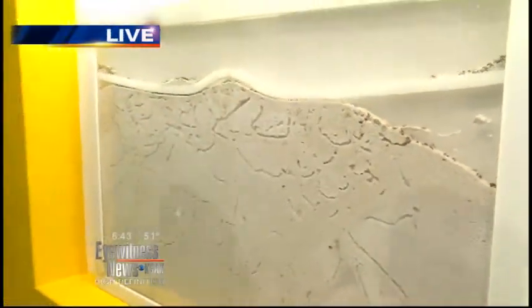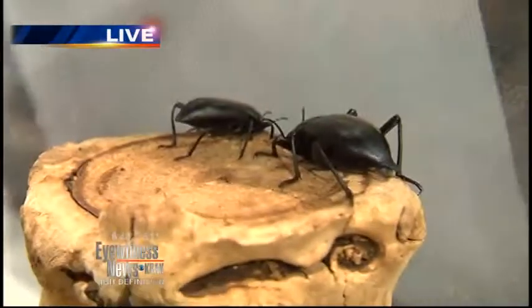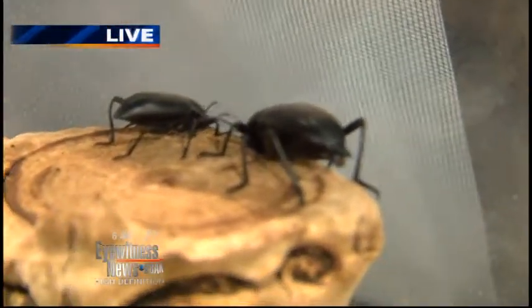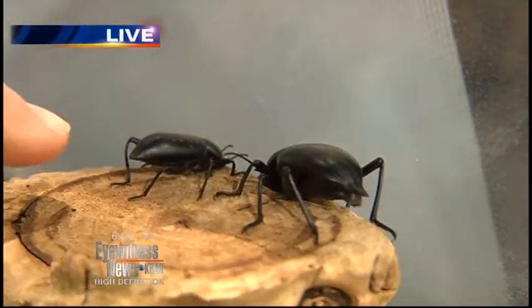Pretty neat. We got one more thing I want to show you, though, Rob and Linda. This is pretty weird because even though they look identical, there are these giant beetles over here that almost resemble a stink bug. And there's actually a stink bug in there that's smaller. That's a stink bug right there. I put him in there on purpose to show people when I give tours, when they yell out, "That's a stink bug." I go, "It's not. This is a stink bug right here."